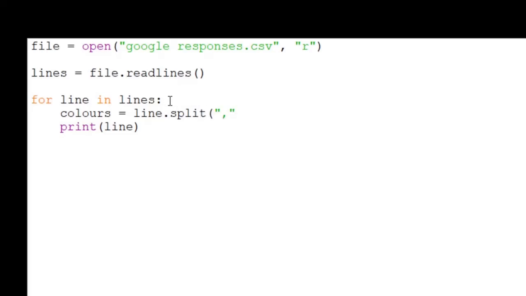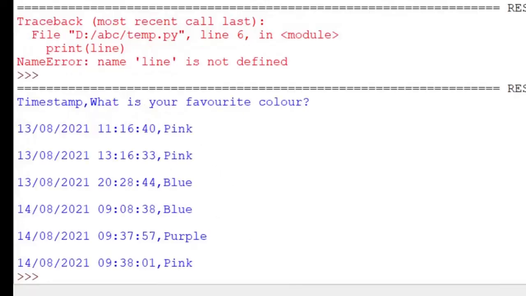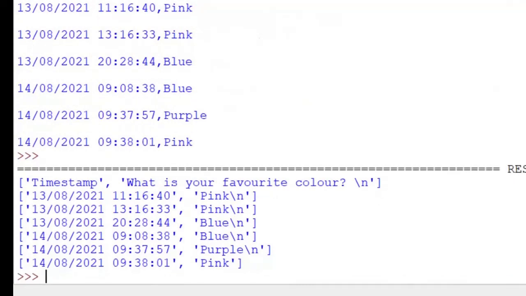Fine, that's enough. Split means once you split that one, you will get two data fields, no? One is the first one, second one, right? I have to print colors. Once we run this one, you will get the same result but in a different format.